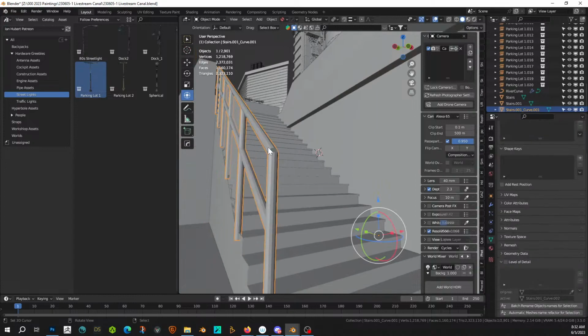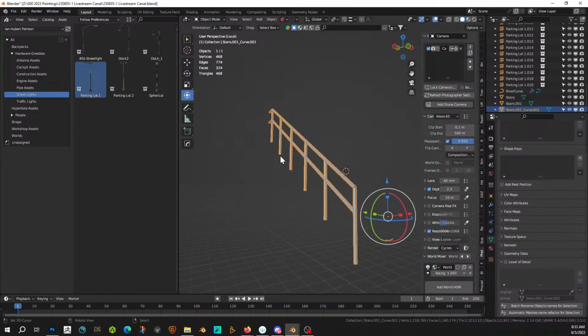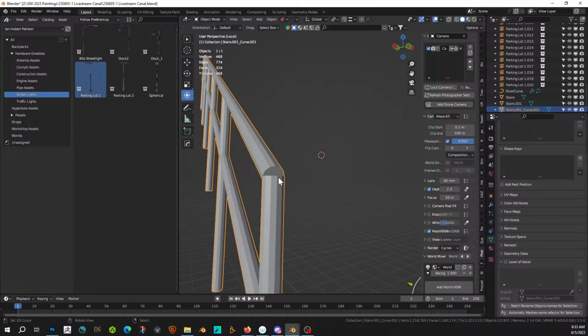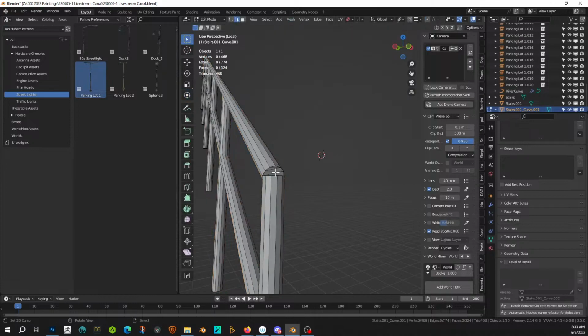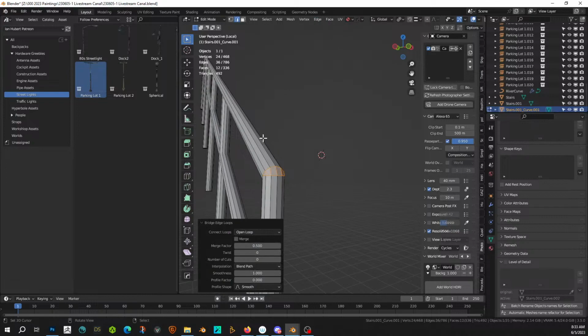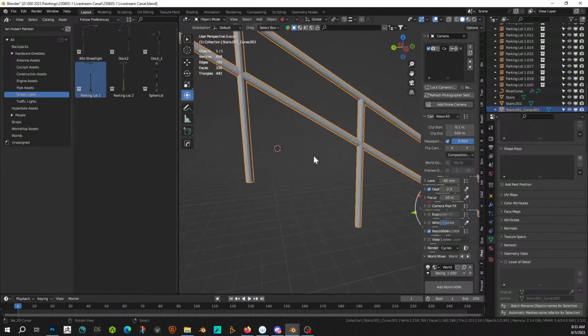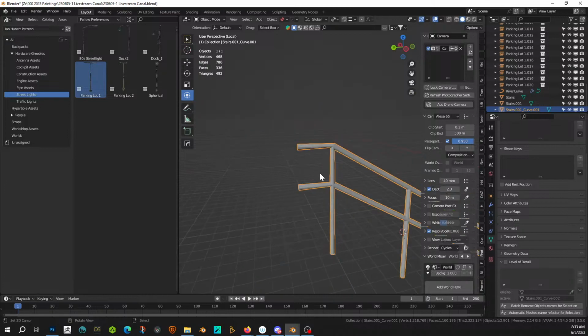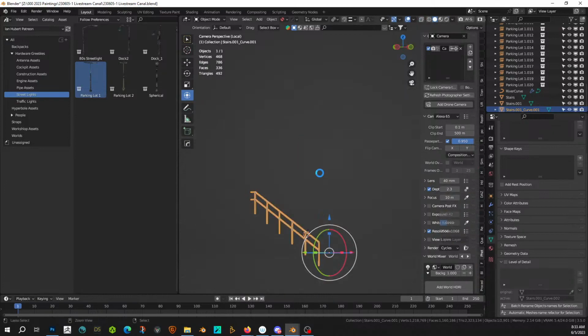We don't need this thing to be viewable from up close. Let's see. 2 and edge, bridge edge loops. Cool. And that was the only one that looked kind of weird to me. That looks a little weird, but that's fine. Save.